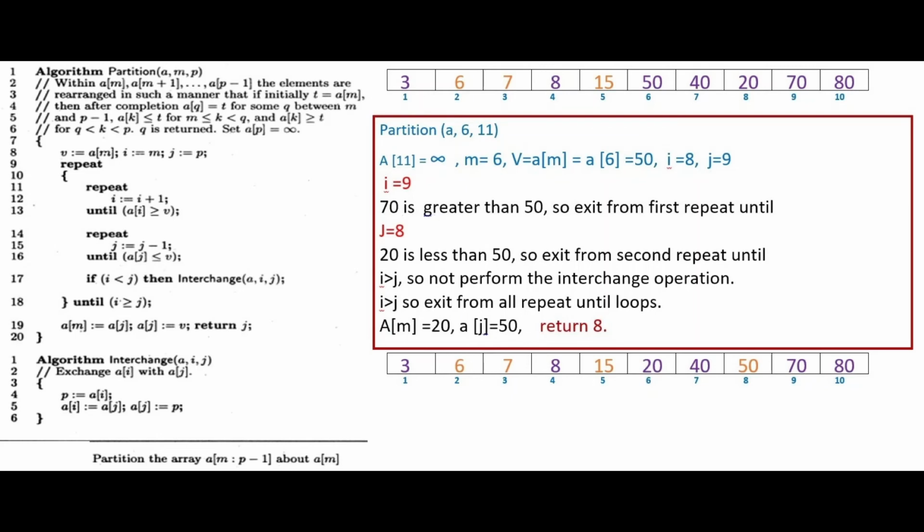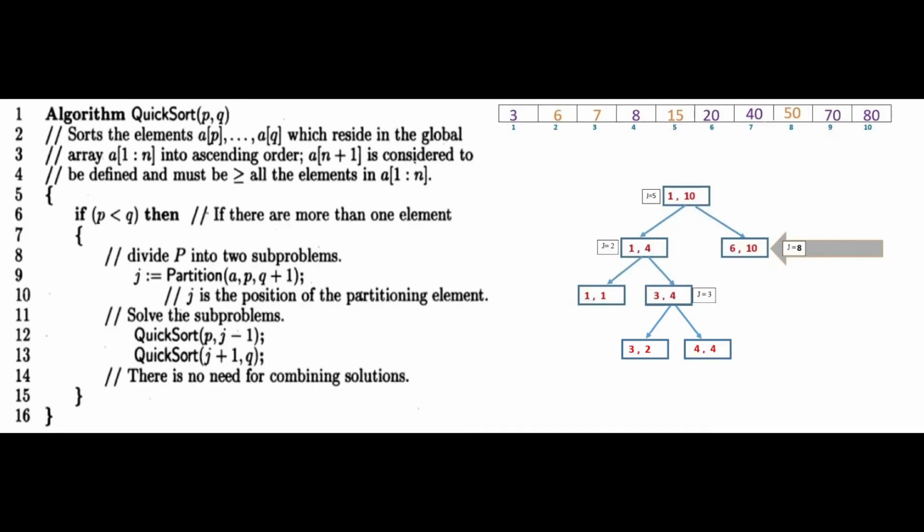Okay, so at last return 8, return j, return 8. The value returned from the partition function, j is equal to 8, is assigned to variable j in the quicksort of p comma q function.